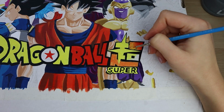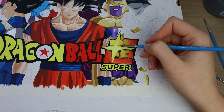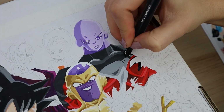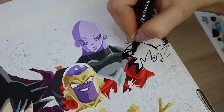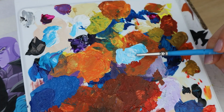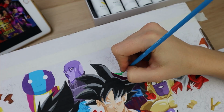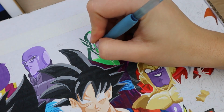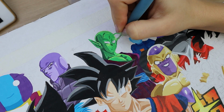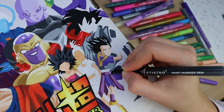This part, I thoroughly enjoyed doing this part. So in the reference image, it's actually a gradient. So obviously I had to try and get that sort of effect, and I didn't have any sponges on me, so I kind of did it with a brush. But I actually really enjoyed doing this part. So I did the gradient area, and then I went over it in black to cover where I had gone out the lines, and I was actually so proud with how that ended up. It's probably one of my favorite parts of this whole painting, that star with the writing there above the word super.